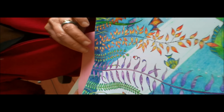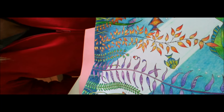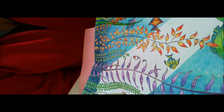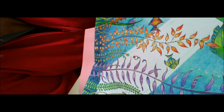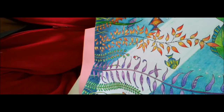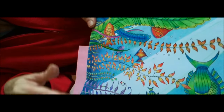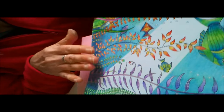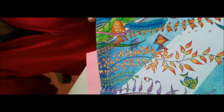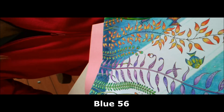This is our last part of my tutorial, and before we start I'd just like to say that I cannot claim the credit for this idea. Of course, there are many people who have done it, and I just thought that it would be a nice way of completing the page. So I've already done the beams, but I'm gonna do this one to show you how to do it. First of all, you have to fill the whole bottom of the page with your darkest color, more or less two fingers wide.